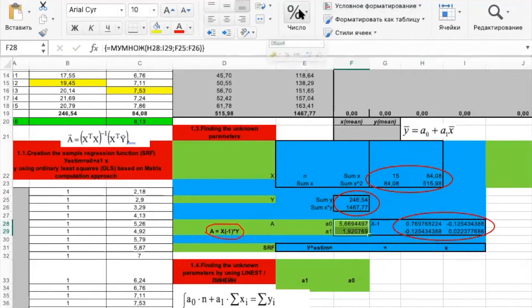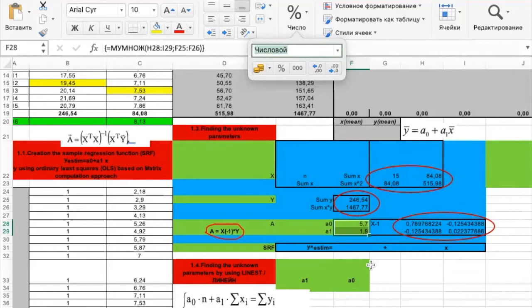And in this way, we have the same coefficients, the same unknown parameters, which help us to define our sample regression function, our y estimated.